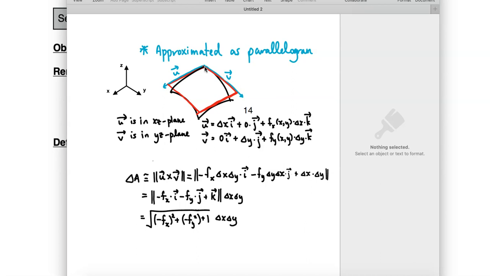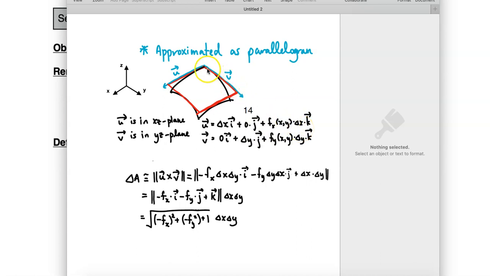So how can we write these two vectors? Well, u is delta x. It's the same as we did in 2 dimensions. It goes in the x direction by delta x steps, and then 0 in the y direction. And then how much is it going up or down? Well, that's exactly what the first partial derivative tells us. It goes up by the slope in that direction multiplied by how far we went in that direction. And we went delta x in the x direction, as can be seen here. So the vector u is (delta x, 0, fx delta x).